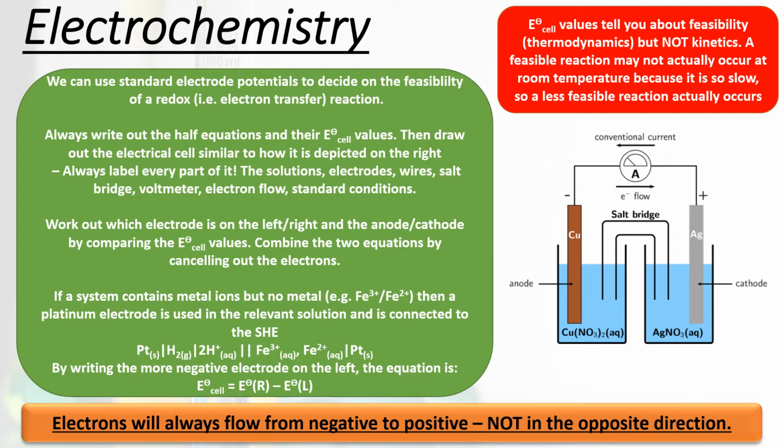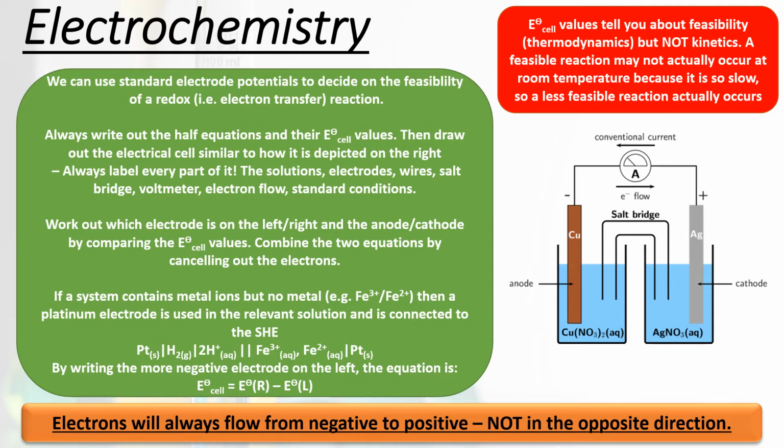And just one thing to note, our electrons flow from negative to positive. But what we define as conventional current, remember that current is essentially the flow of electrons, but conventional current is defined as going from positive to negative. The reason for this is that when they defined conventional current, they didn't realise that it was electrons that caused it, and so they just defined it to go from positive to negative. We now understand that it's electrons that are responsible for current, and electrons flow from negative to positive. So it's just a distinction to make sure you're familiar with. The electrons always flow from negative to positive, but if you see conventional current being talked about, that is described as flowing from the positive to the negative.